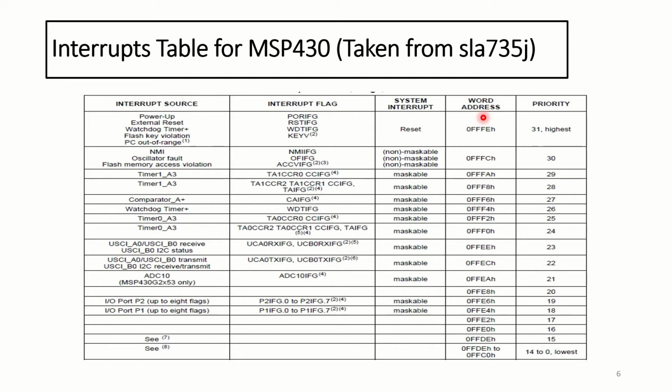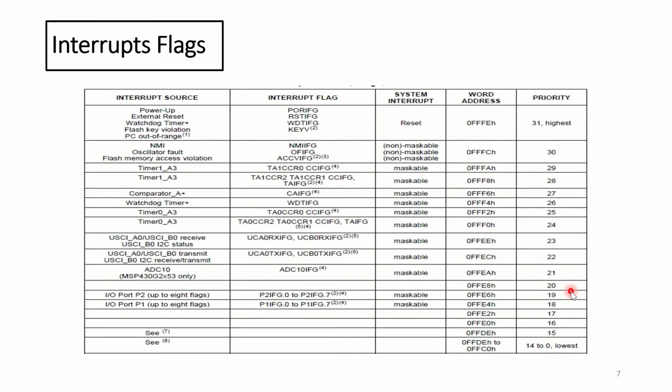the word address corresponds to the interrupt vector address that we just mentioned. The memory addresses of the ISRs written by the programmer will be stored here. And in the fifth and the last column, the priority of the mentioned interrupt. Here, the higher the number, the more priority the interrupt has. The reason for setting priorities is, in case several interrupts occur at the same time, CPU executes the interrupt which has the higher priority first.